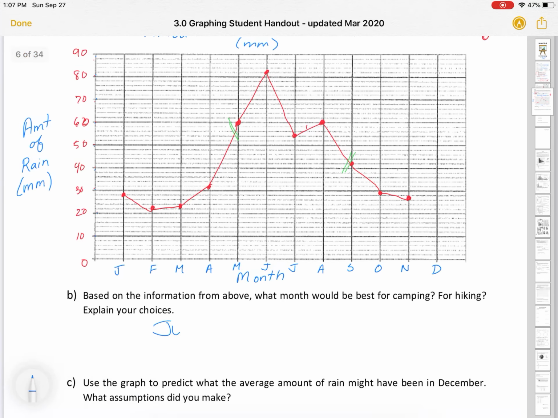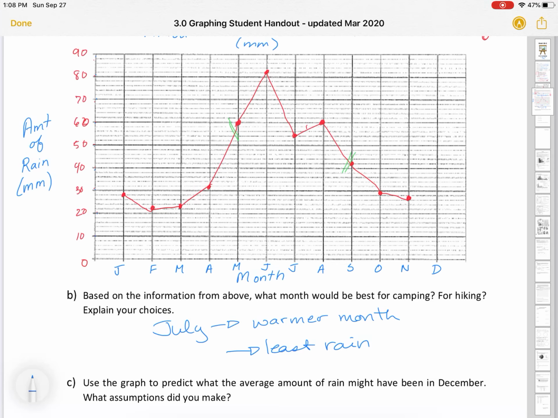So my choice would be July because it's the warmer months with the least rain. Okay? Of course, if you had a different reason, you could justify your choice with a different reason. If you said, you know what? I actually like it when it's a little cooler, so I'm going in September. That's totally fine. You can make that decision for yourself. Okay? Or if you said, nah, April's fine. I'll go in April. There's very little rain. I don't mind. I can bring a heavier sleeping bag. Again, it's up to you.